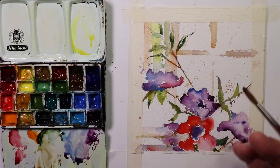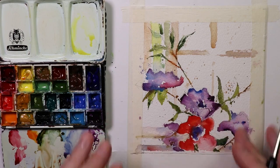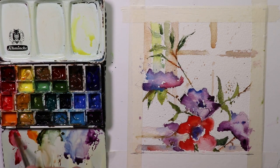And the bright light of this, the bright sunlight coming through the window kind of plays around in the scene in this painting. So you kind of see some of the wood trim and you don't see other parts of it. That's kind of the light bouncing around. So it's kind of that feel of bright light and it's backlit. So some of the flower shapes even become a little bit diminished.